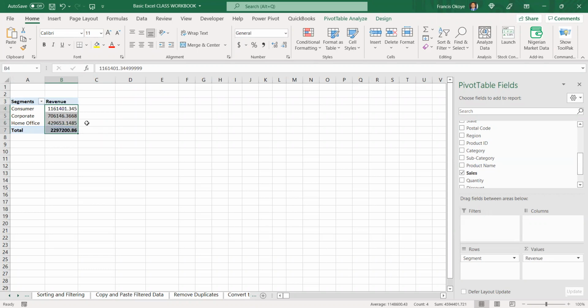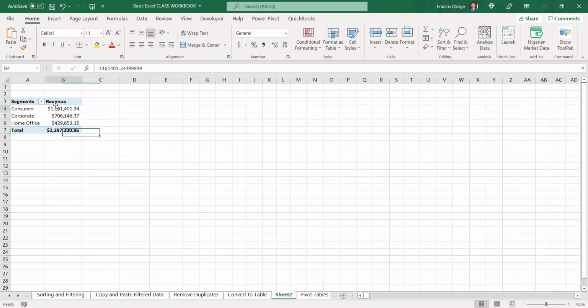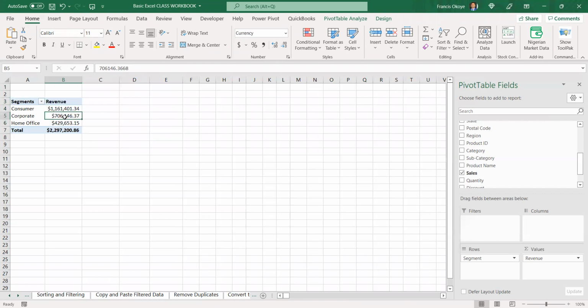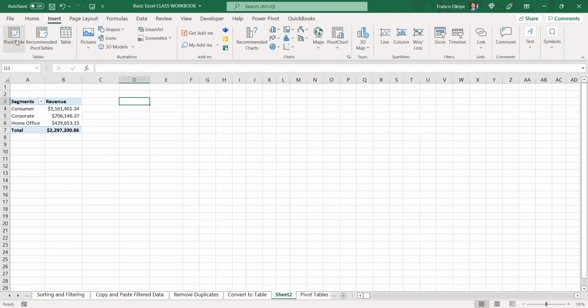Then what is the shortcut to format the numbers with the currency? Ctrl+Shift+4, that's it. Okay. So if I want to create another one, I click here, insert pivot table.